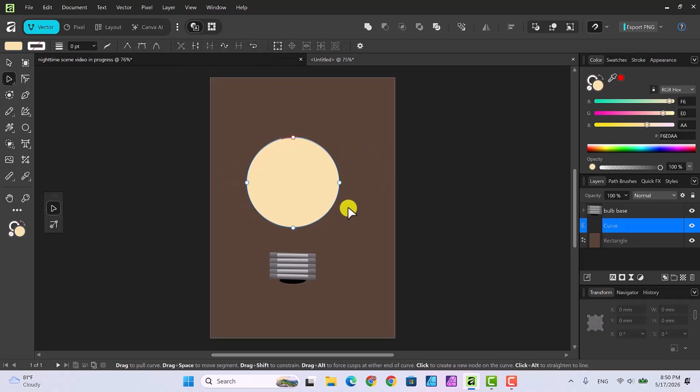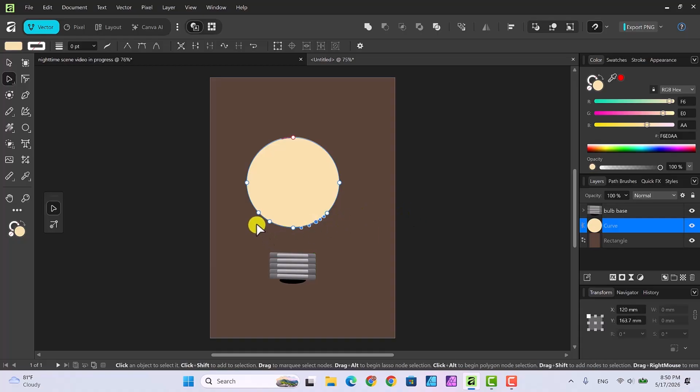And now we have 4 nodes. But we want to put in 2 more. I want to put in one that's in the middle here, right there, and one that's in the middle right here, like that. And then down here, I want to put in a node that matches the width of the base. So I'm going to put in one here, and I'm going to put in one here. And notice the line appears so that you can match them up.